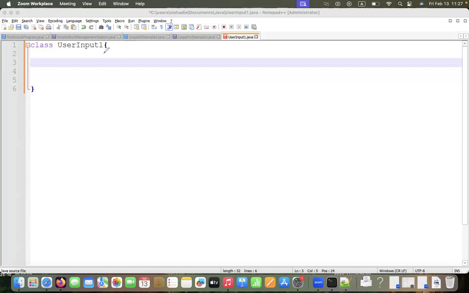That is compulsory. So when it comes to computer programming, we can have multiple classes in one particular file, and that's the more natural way, because in the real-world environment we have very complicated, very complex problems to solve.